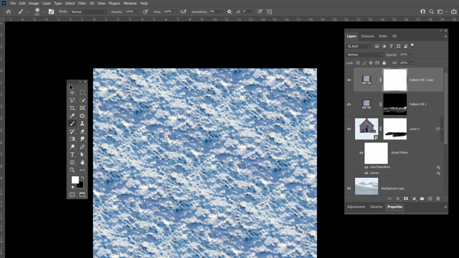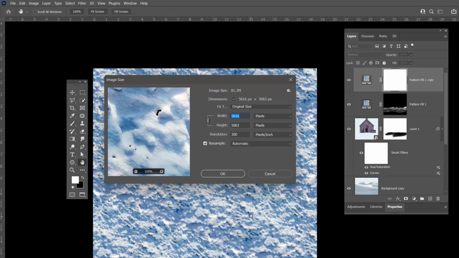Now I'm thinking that it's starting to slug just a little bit because of the layers. So I'm going to go to my image menu, image size, and if I go over to inches, it's 18 inches wide. I don't need it that long, right?